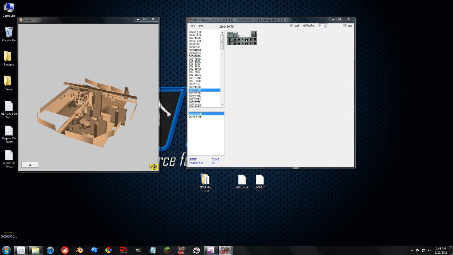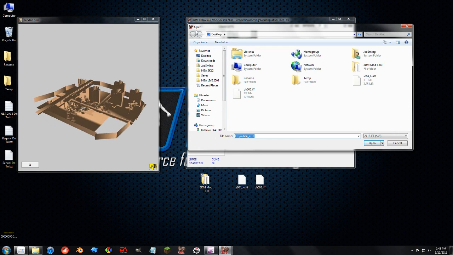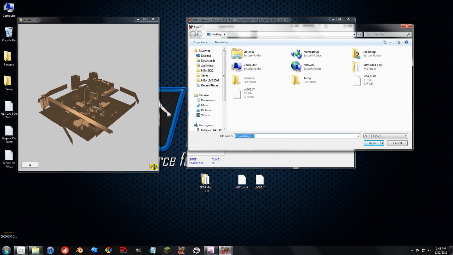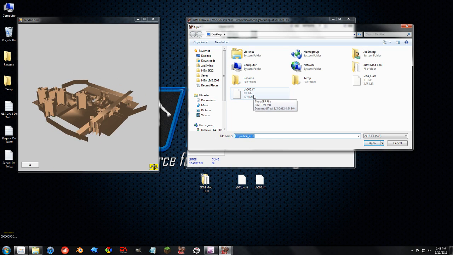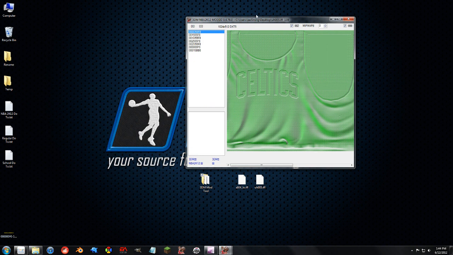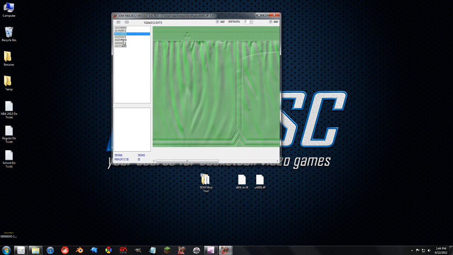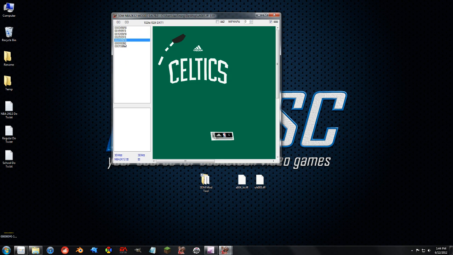Now, you can use this tool to open up and edit the score bug. So you can change the positions, make it into the ESPN one, or a better TNT one. I mean, it's nice for that. But what I usually use this for is uniforms. So I have here, you're going to ignore this now. I have here the Celtics home uniform. And as you can see up here, it tells us the size of the textures and the compression of the textures. I can turn the transparency on and off. I don't think this matters now. It might not. I don't know.